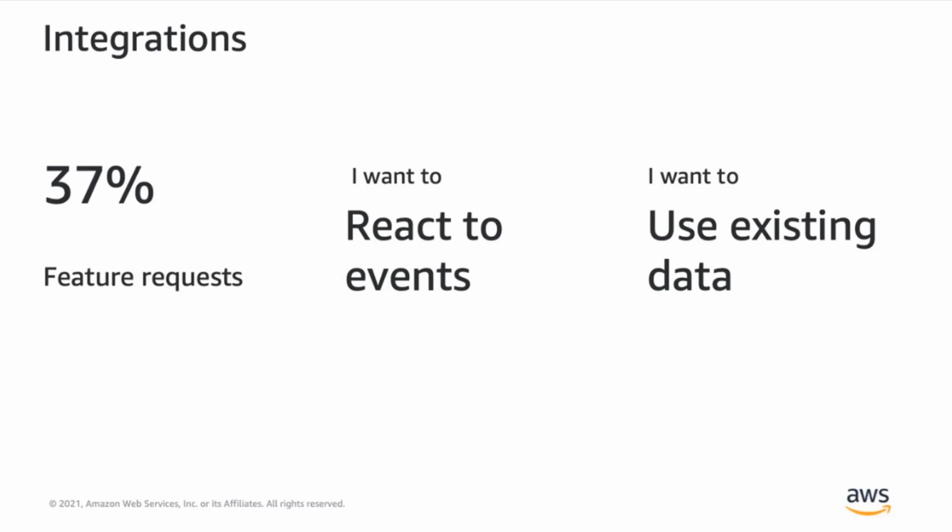Customers told us that they wanted us to enable two kinds of integrations, more so than others. The first kind is to allow Honeycode to react to events happening in other SaaS apps, and vice versa. For example, AJ, like you said, customers would love for Slack to be notified when a new team task is added in Honeycode, or for Honeycode to know when there's an issue added in Jira, for instance.